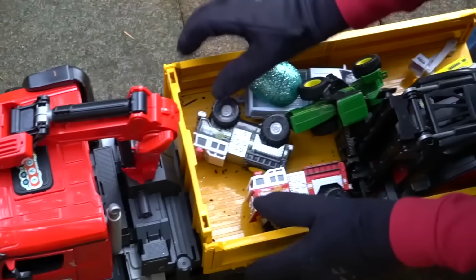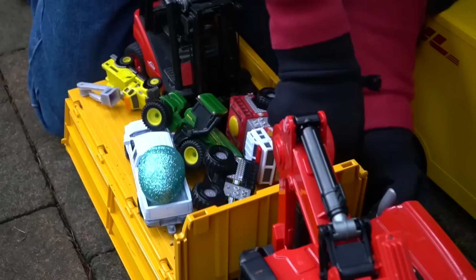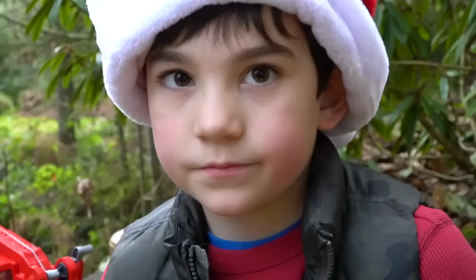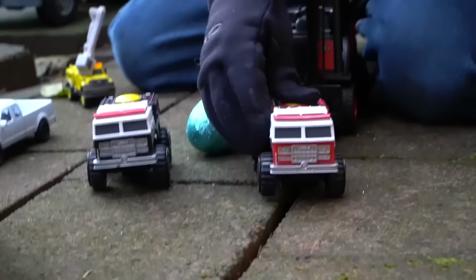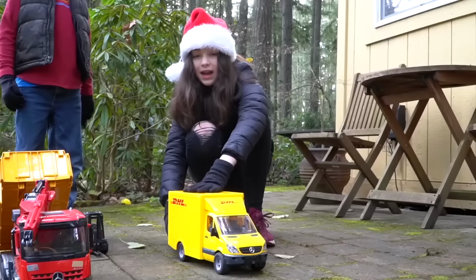Let me open this. Let me detach. This is hard to detach. There we go. And well, I'll just dump the whole thing in. Oblivion. Hey kids, do you want to see something cool? Those still work? Let's check my bait truck, the Sprinter. Pretty sweet bait, huh?